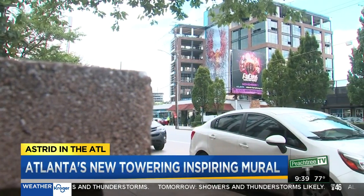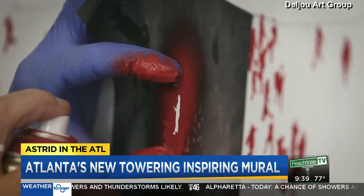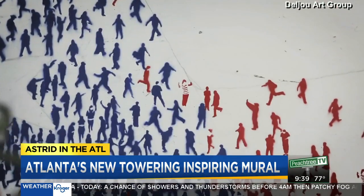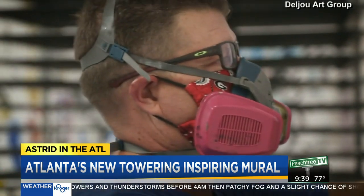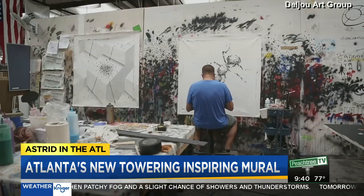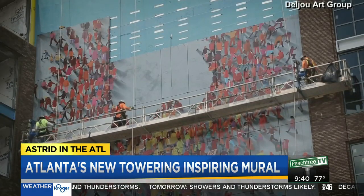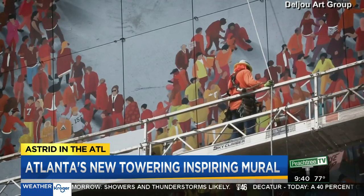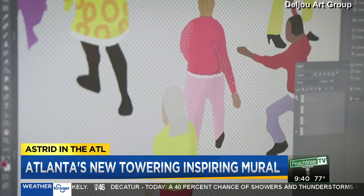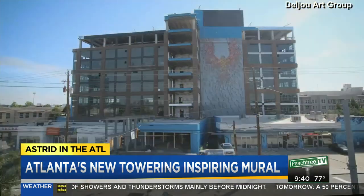COVID-19 almost put a damper on her flight. We went from meeting in a boardroom and discussing the project to having to meet online, which for me was a first. Normally, when I'm in my studio, I create my pieces physically through a process where I use the camera to capture individuals' motions and dynamics. From that, I create stencils and then physically apply paint to a surface. The reality is that my people are only one inch tall. However, for a mural, Craig would need to scale his people much larger. This requires time, but he was on a tight deadline with limited assistance. So I went straight to working this piece on the computer digitally. This is the first time that I've done this, in the sense that a lot of the detail had to be digitally painted in.